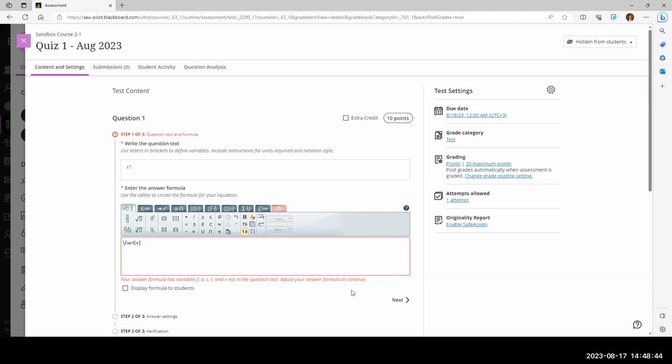Yeah, try now. No, your answer formula does not have F. It sees FACT as four letters. So it's not recognizing the word fact. It has to be something else. Can you communicate this to Blackboard, because they're supposed to know that we need this.